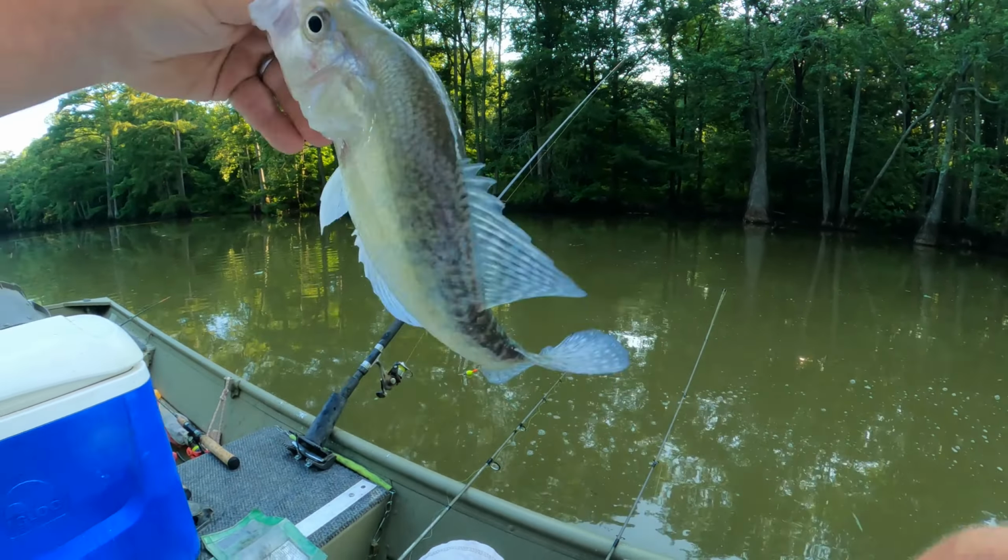A tip, guys, you can put, let me turn this off. You can put you some ice in here and get this water pretty chilly. Then minnows do fine. They don't need as much oxygen. And then on the net, I like to use me a float. I like these floating nets. That way in the wintertime, you don't get your hands wet as much. You can stay a lot warmer that way. Yeah, that's my minnow box setup, guys.